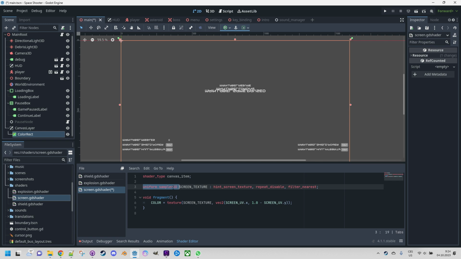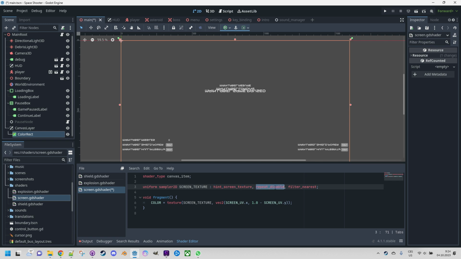So, uniform sampler2D screen texture is probably clear. It's an input parameter of the type 2D texture. What about the other parameters? Hint screen texture means that in our shader we'll use a copy of the entire screen of the window in which the game is displayed.